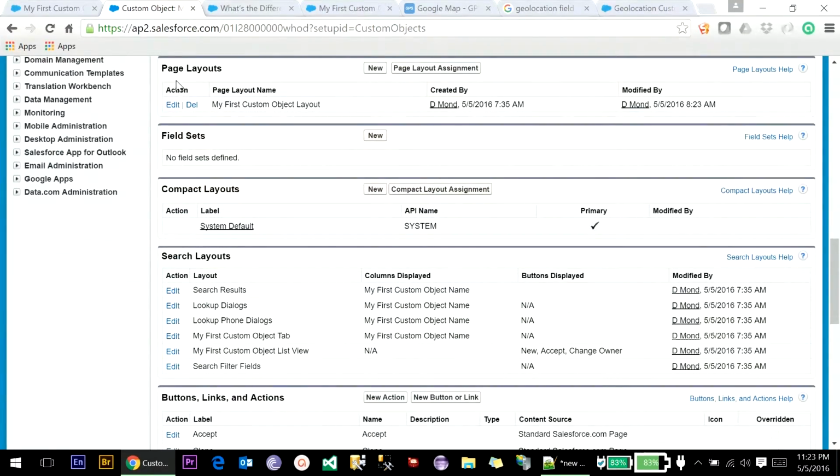Now there is field set, which is a compound field. You can create, like, address, which will contain text field and number field at a time, and you can also create compact layout. This is a system layout for this. Now there are different search layouts. For search result display, this is the place where you can set which columns will be displayed.